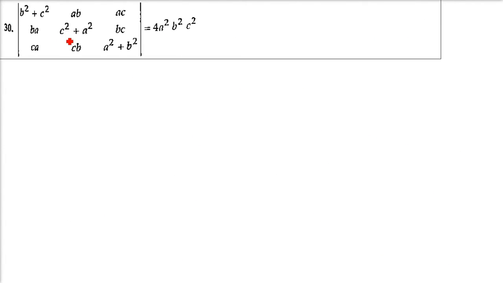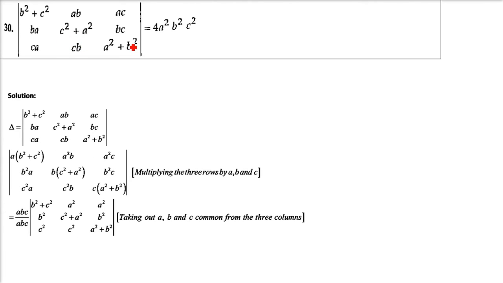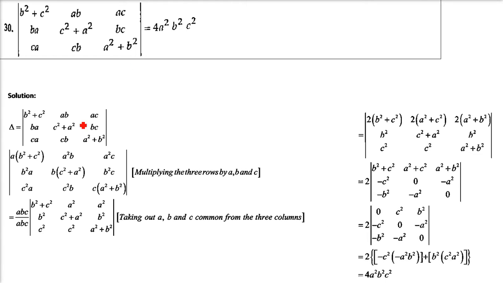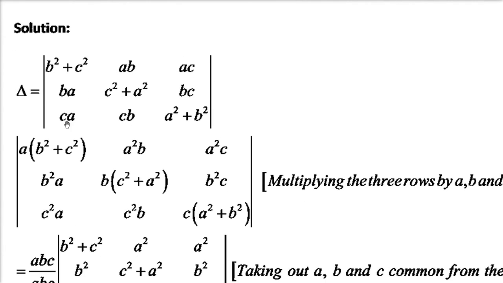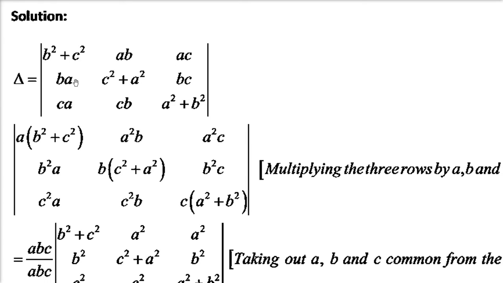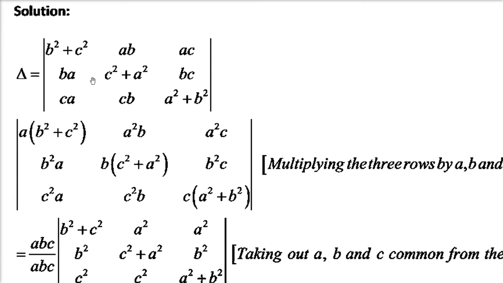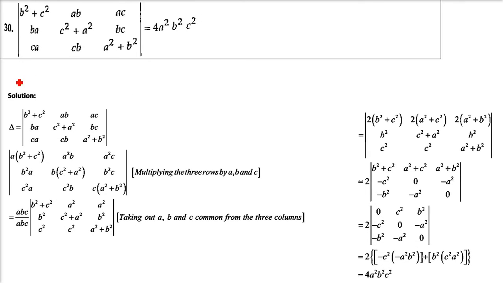Next one is, so this kind of question we have done, but let me tell you here only how it is going to be solved. Let me give you a hint here. See here. First thing what we'll do is that in the first row, you see, A is there in the second and third numbers or values. So we are multiplying A with the first row, B with the second row, C with the third row. So in order to multiply, you have to have ABC in the denominator also.